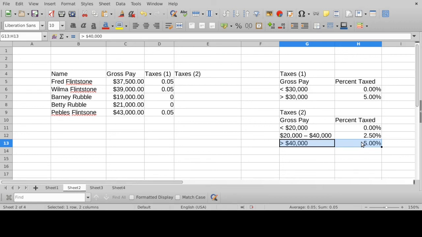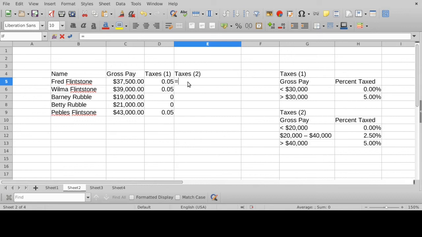So how do you apply that? How do you make that work? First, you check if you're below 20,000. If you're below 20,000, you know that you pay 0%. If you're above 20,000, you're either going to pay 2.5 or 5. So rather than trying to do the whole thing at once, let's do it just one step at a time. Let's just first decide if you're below 20,000, you pay 0.